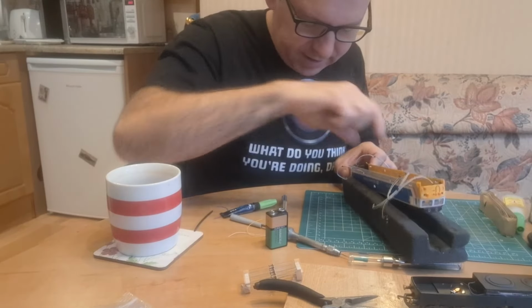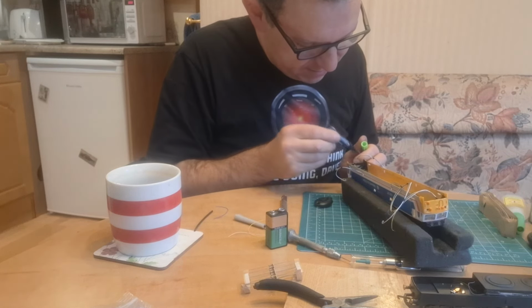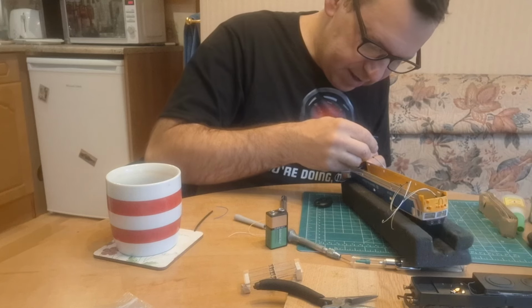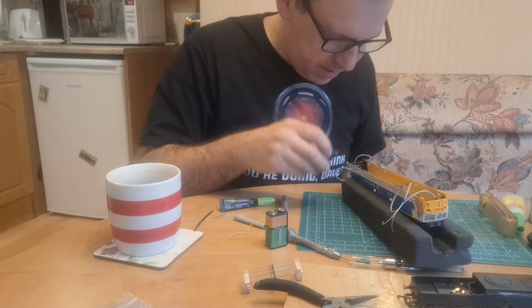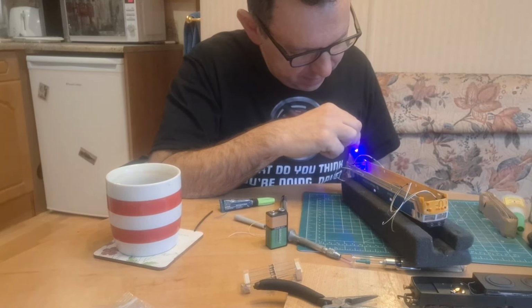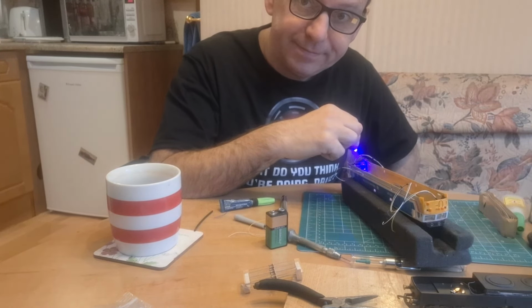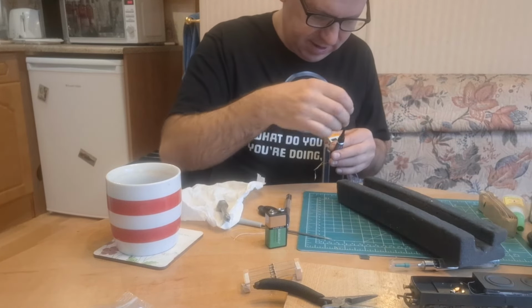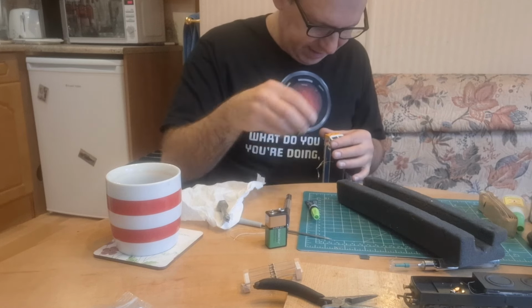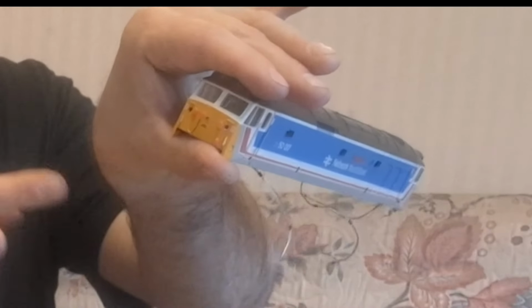Now I'm going to go nuts with the glue. I don't want to have to be in here again. Put a bead in that corner and a bead in that corner. Two. So, little tiny blob of glue in each of those light holes to act as a lens. Ta-da!